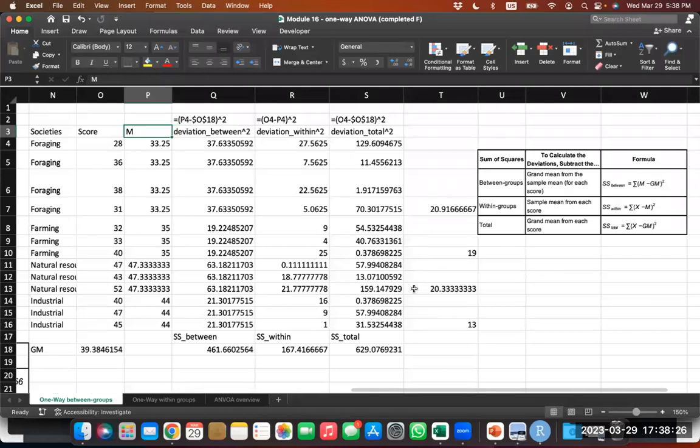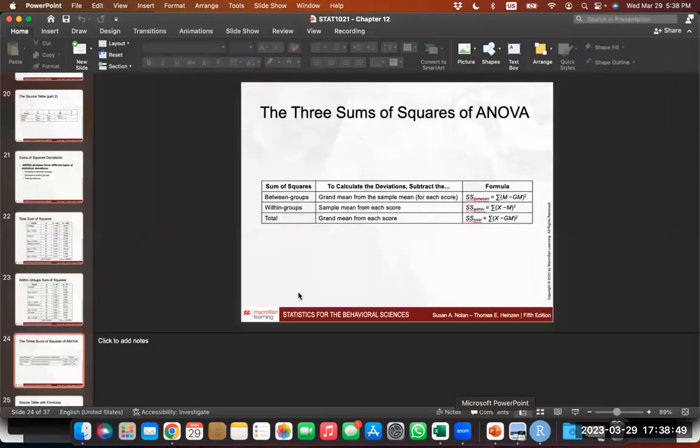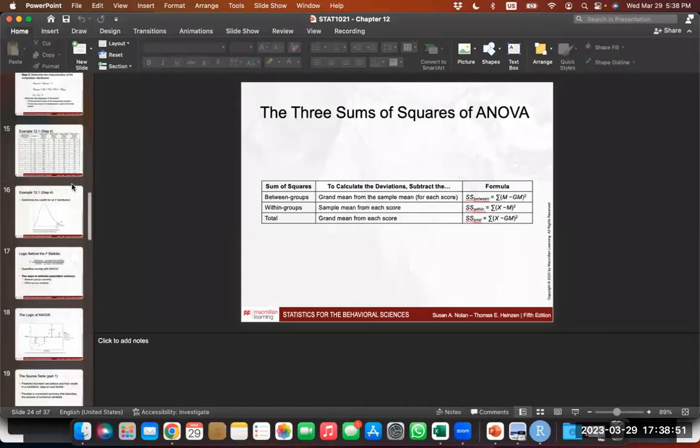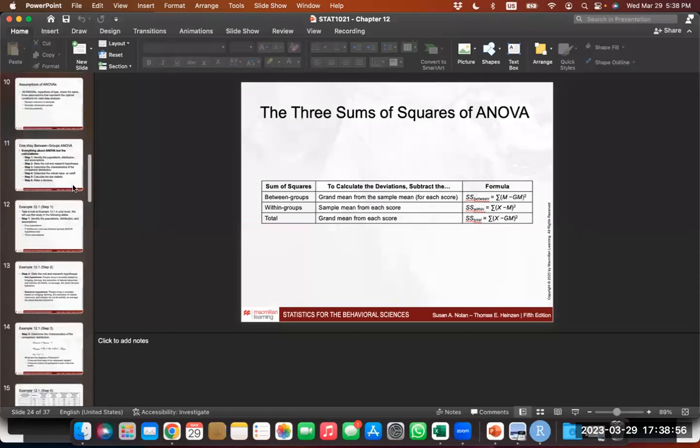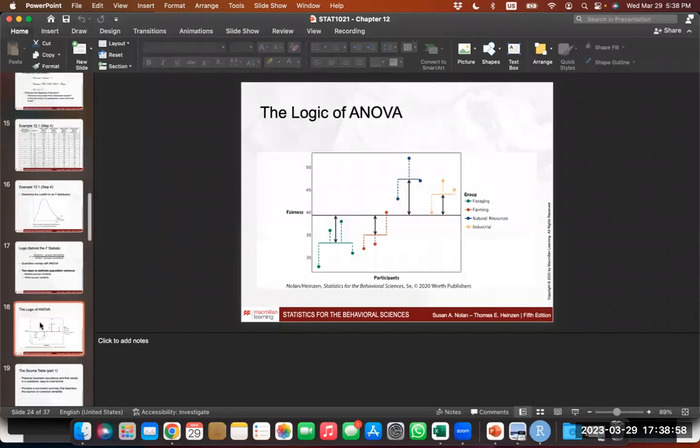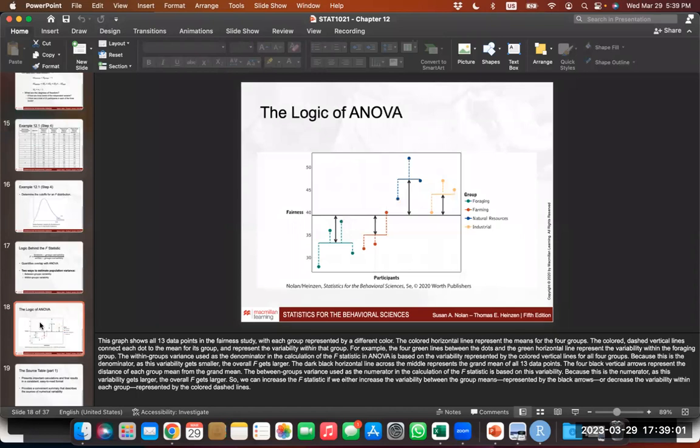When you have the deviations within, you're taking, oh no, that was actually the grand mean, sorry for that. It's the group mean minus the grand mean. And this is the deviation within, that's the individual score minus the group mean. That gets you the variation within. Keep in mind, this is exactly this graph, which I've shown quite frequently today. But it is my favorite graph because it really depicts this quite nicely.